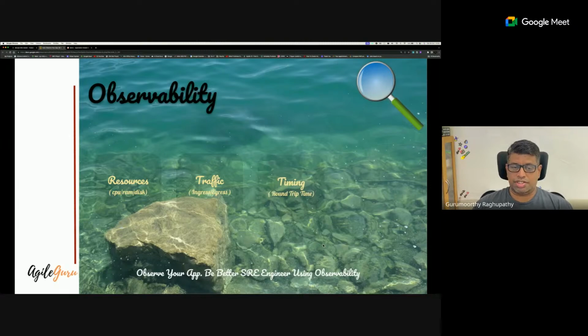The third one is timing. Timing is about, for example, the time it takes for a request to come in and the client to get it. If it's an HTTP request, you expect it to be done within, let's say, a second or something like that, then you can find out what the time is. All this doesn't really matter unless you know the outcome.